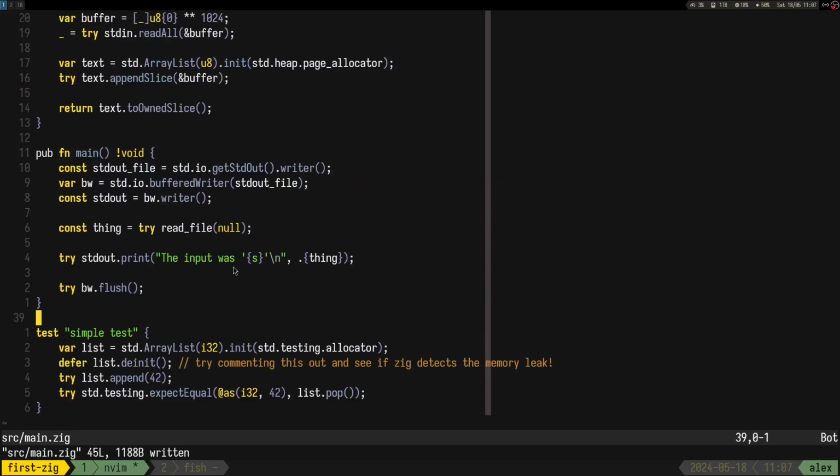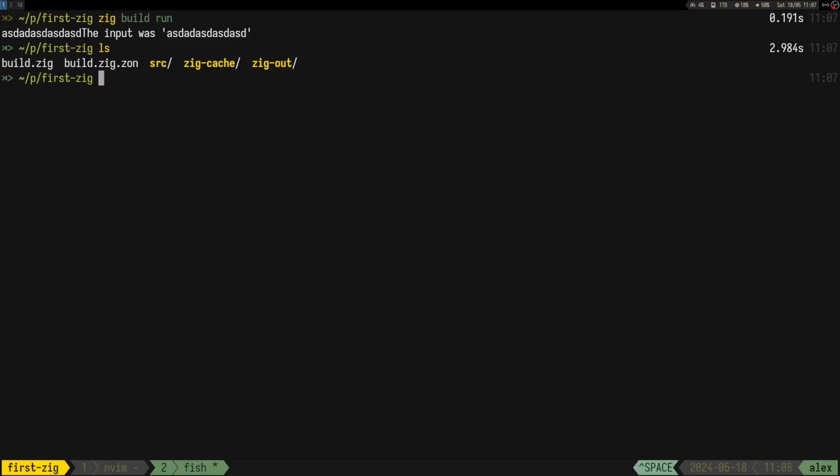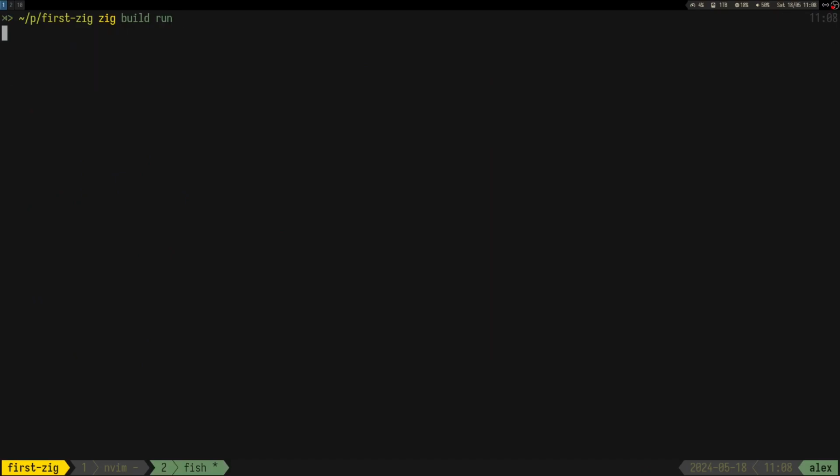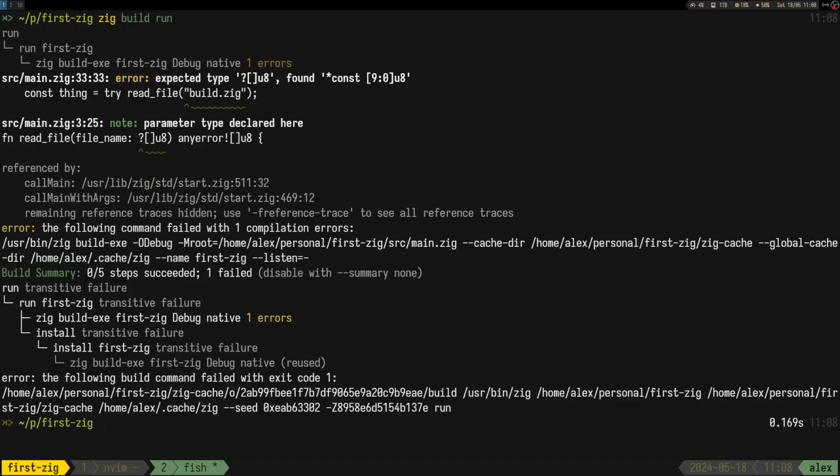Okay. So what if I do here build.zig? What if we try to read the build.zig file? Oh, what? Expected type, found this type. Okay, so it needs to be a pointer then.